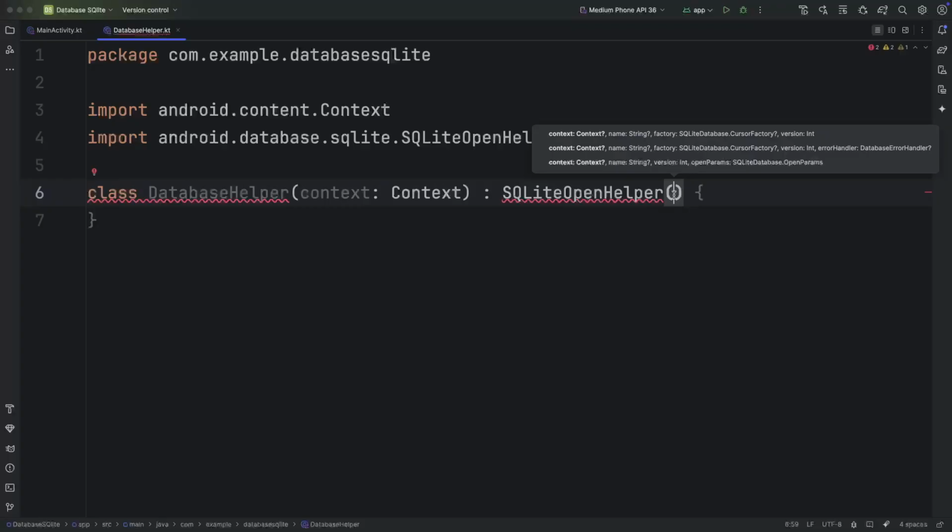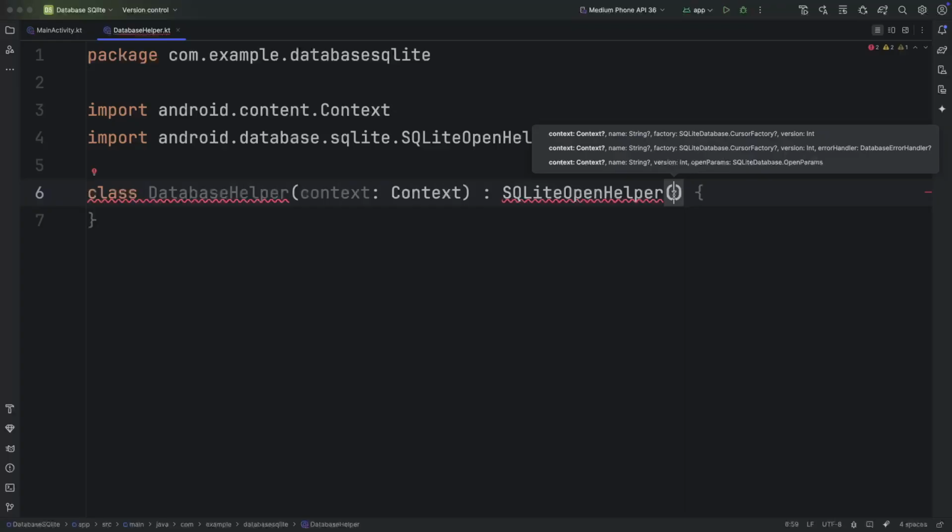The first one is asking for a context. The second is asking for a name, which is the name of our database. The third is the factory, the SQLite cursor factory, which usually we put the keyword null. And the last is the database version that we can pass in there.